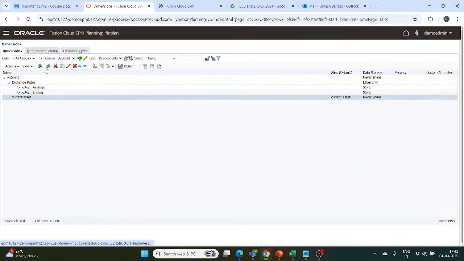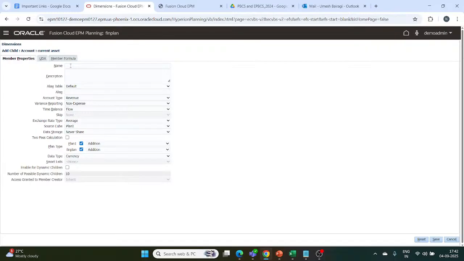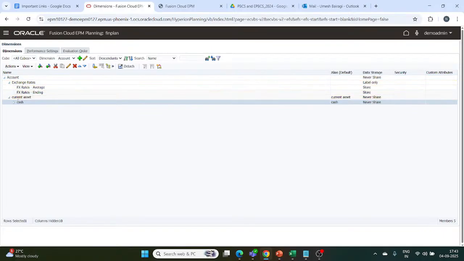Under current asset, we will add some children like cash. Here cash would be one account which we will add, and some other members also.